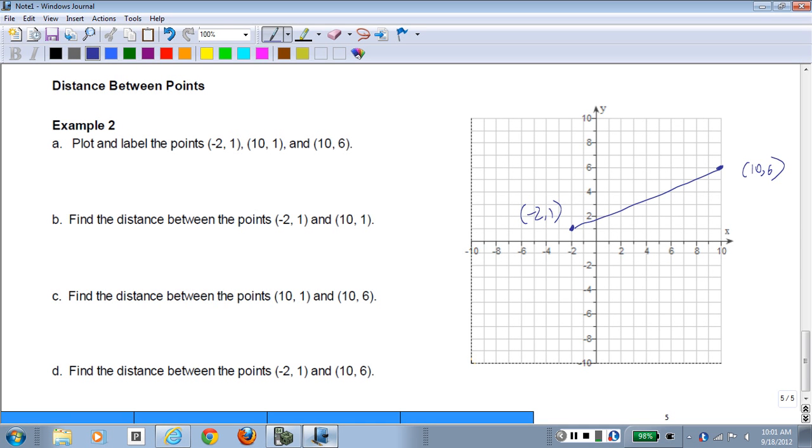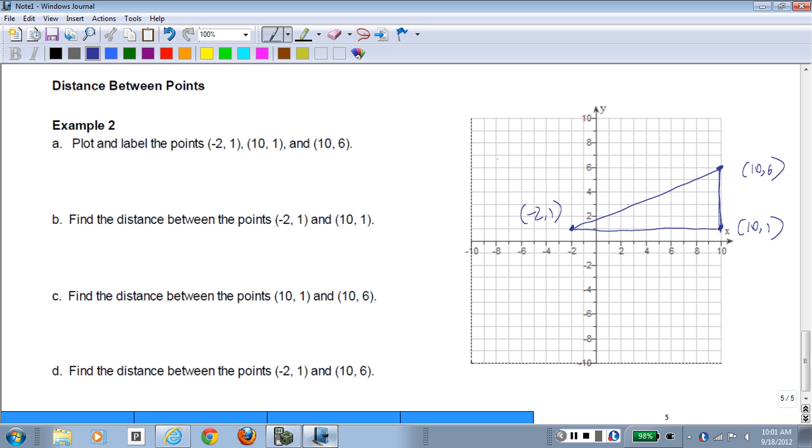Part A says, okay, we want to do that. Well, let's plot the point -2, 1. Let's plot the point 10, 6. And this other point that's going to help us. 10, 1. There's 10, 1 right there. Now 10, 1 wasn't just chosen at random. It's chosen so that it has the same x-coordinate as one of the points, and so it has the same y-coordinate as the other one of the points. It has the same x-coordinate, obviously, as the point that's directly above it, and it has the same y-coordinate as the one that is directly over there.